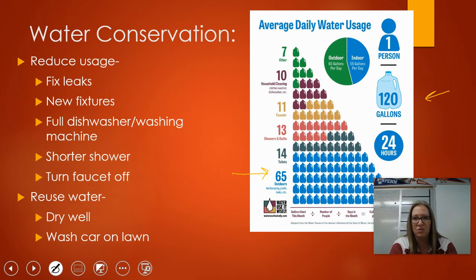Water can also be reused. Okay, now a lot of our household uses, we're not going to reuse that, but there are things known as dry wells, and so if, let's say you took a shower, or let's say you washed your clothes or dishes or something, some places will actually collect that water. It's known as gray water. It's not sewage. We'll collect it, and then that can be used to water like landscape and stuff. Okay. Little things like parking your car in your grass and then washing your car on that, and so the water is actually watering the lawn. So just a couple of kind of simple ways of reusing the water.